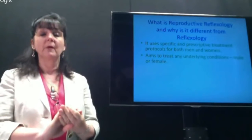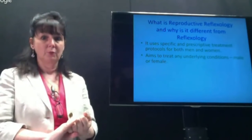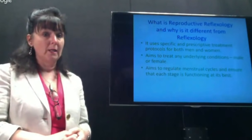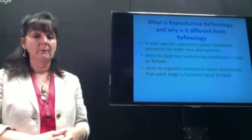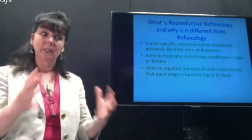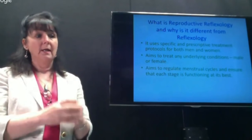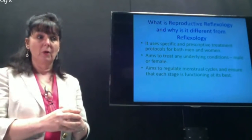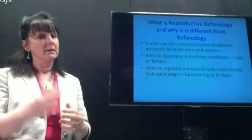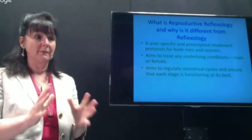As I was saying, it is a form of integrative medicine — we use medical tests to measure the efficacy of reflexology and how it is proven to be beneficial. We mainly aim to regulate menstrual cycles. One of the most common things female clients present with is an irregular cycle. If the follicular phase isn't functioning well, they have no idea when they're ovulating, and if they don't know when they're ovulating, they can't get their timing right. Fixing that can allow them to conceive naturally and prevent the need for more complicated assisted conception.